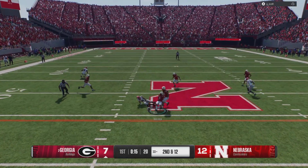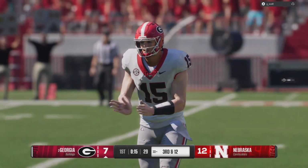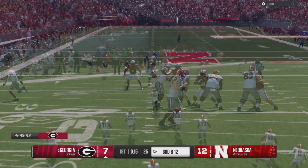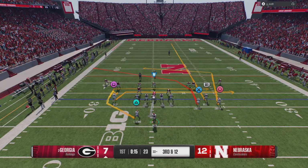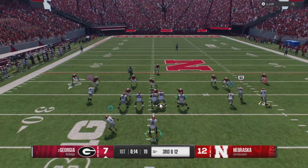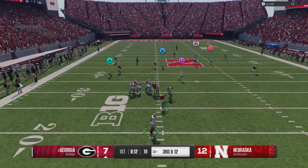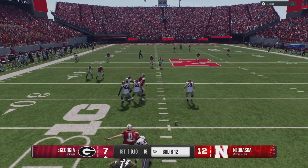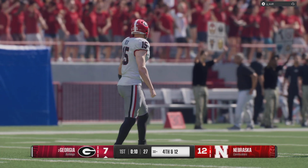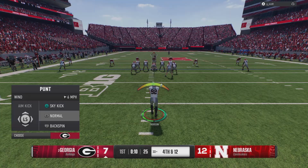Throws to the wideout. And the pass is incomplete thanks to a big hit. What a hit by the defender. That's a good throw, and that was going to be caught, but how about the defender dislodging the football from its intended target? Nice job. Feeling some heat. That pass is well off target. He got hit as he was trying to throw, and they can't convert on third down.